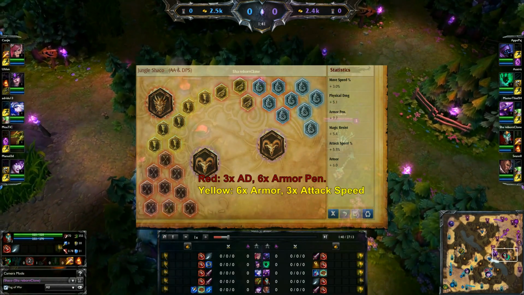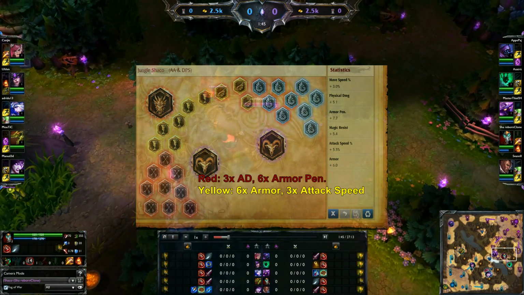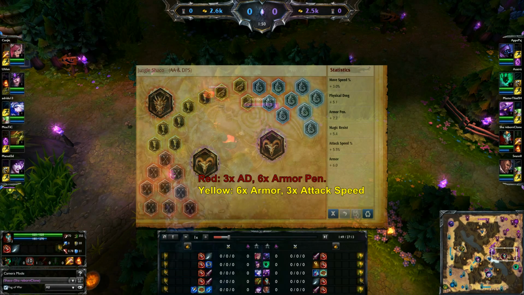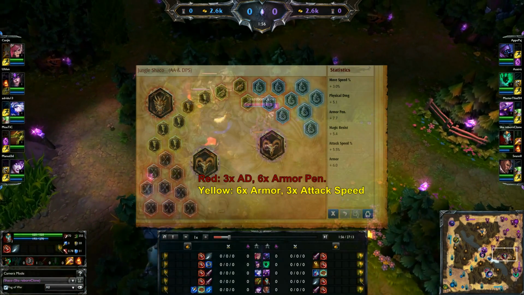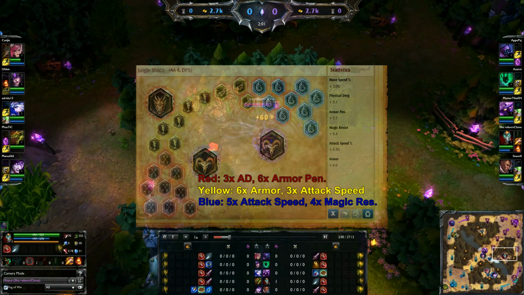And yellow stones, I have 6 times 6 armor and 3 attack speed. You could use it for AD as well. For AD Assassin Shaco it's not bad, but having some attack speed is also not bad. You get faster clearing time. Blue stones, 5 attack speed and 4 magic resistance.